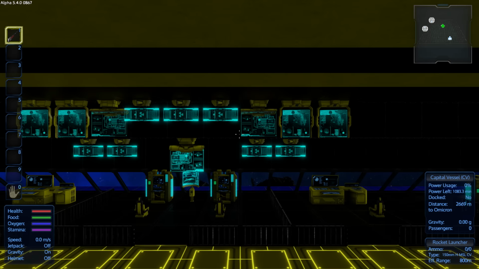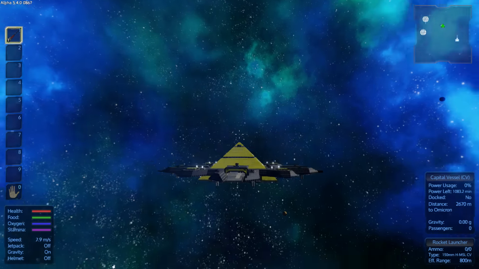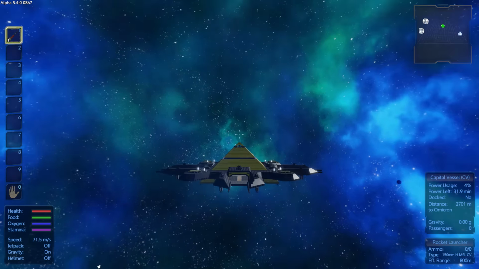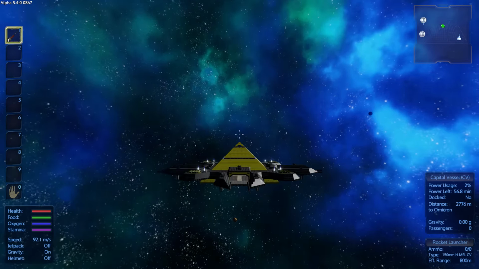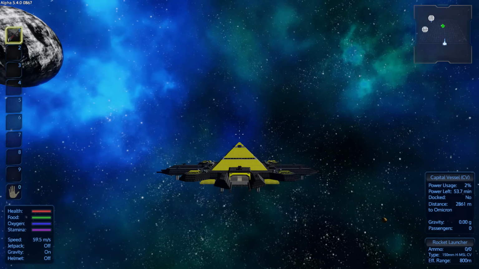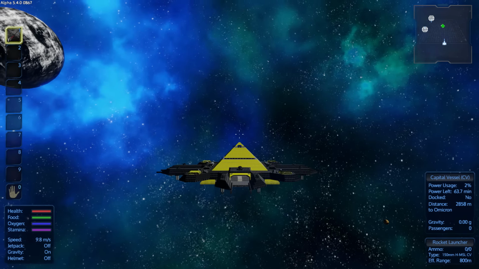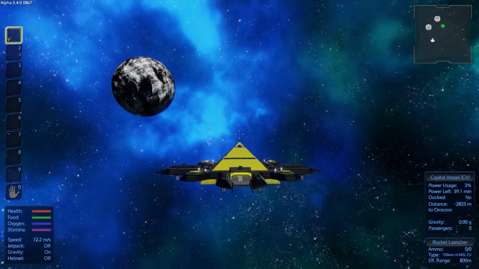But if we go out here, you can see you've got control from inside. You can kind of see out the windows, but who plays like that? Boom. You can see it. It moves and controls really well. It gets up to speed really fast. And it can stop really fast. Like that. But it gets back up to speed.